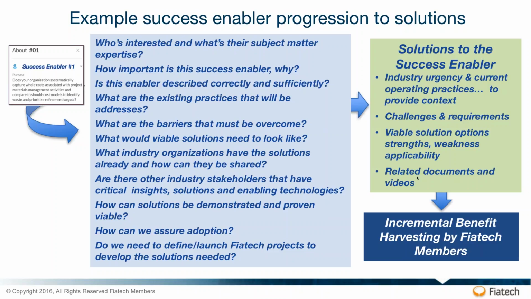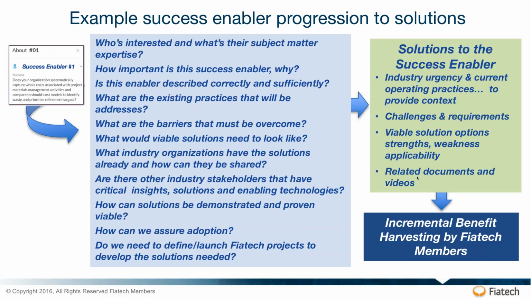In this interaction environment, you need to find out who's interested and what their subject matter expertise is. Then you need to get a feeling for how important it is and why it is so important to the industry. And then, is it described correctly? Does it really tell you what it is you want to achieve and why?